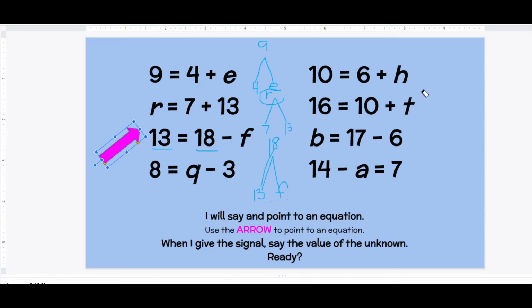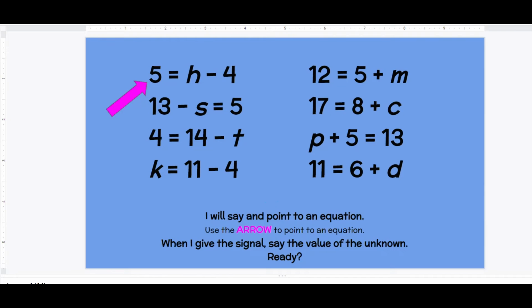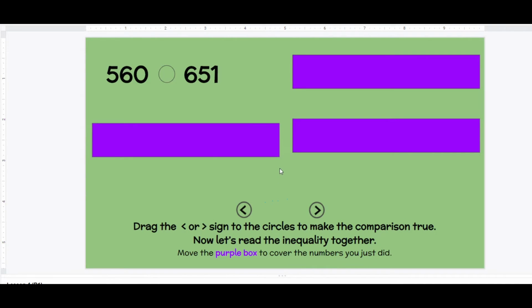I just gave you a scaffold there of what you could do, drawing next to it to help students remember what they did in second grade to get those variables by themselves and what the total and the partners really mean. The next set of quick practices you have, you can see that the same thing happens here, but now we start to do comparing. So you first just read the equation and find the variable. But now you're going to do comparing.